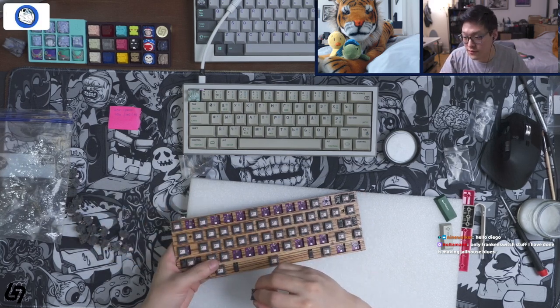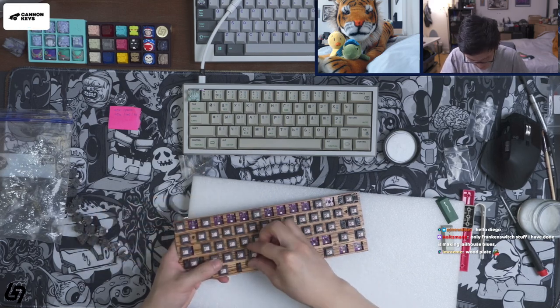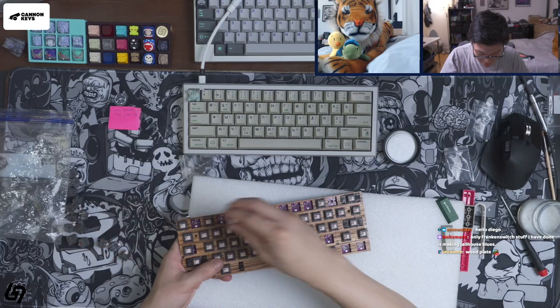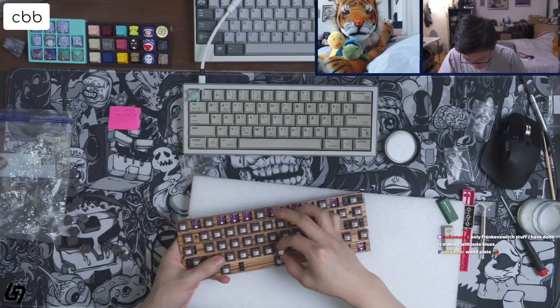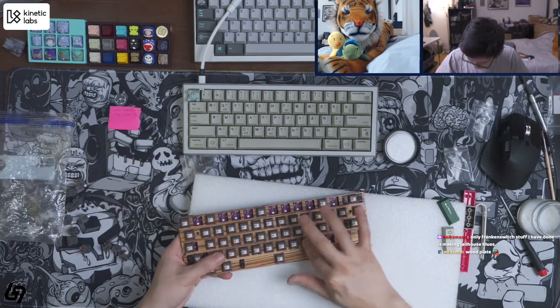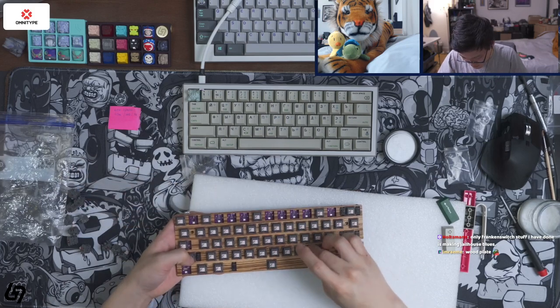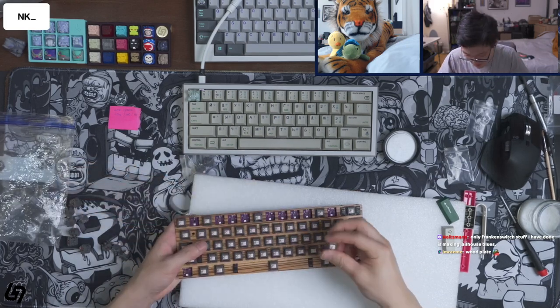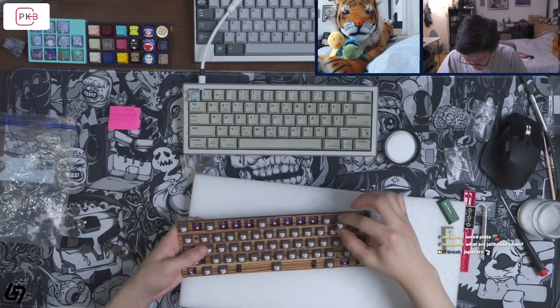Only Frankenswitch stuff I've done is making Jailhouse Blues. Oh, Jailhouse Blues. Wow, that's a throwback. I have not heard about Jailhouse Blues in a while. I have a few friends who are really big fans of J Blues, but I pretty much don't see them much these days. They used to talk a lot about Jailhouse Blues back in the day. But yeah, definitely a switch I don't hear much about these days.